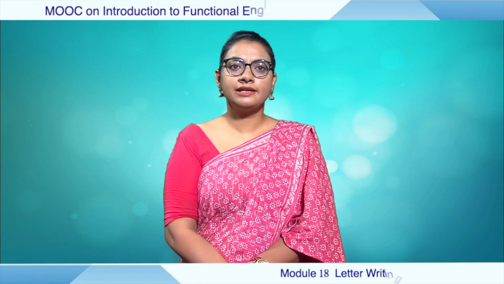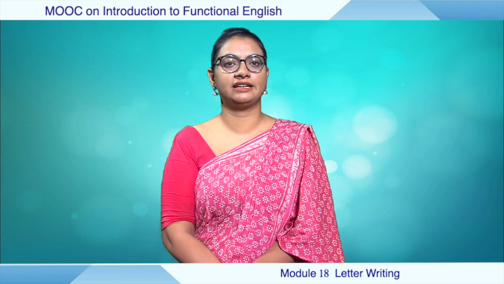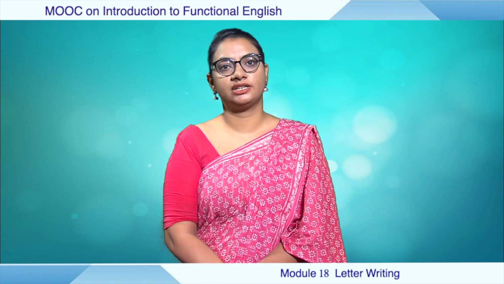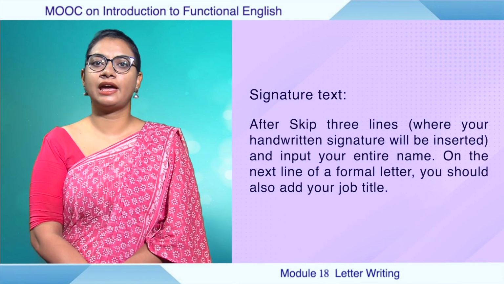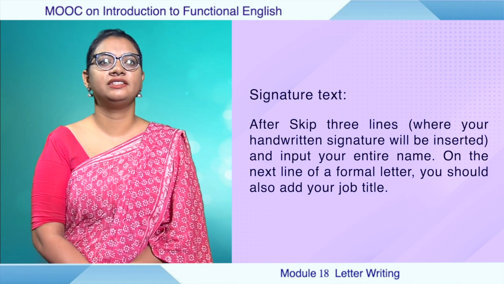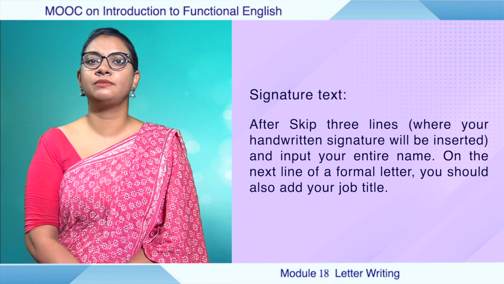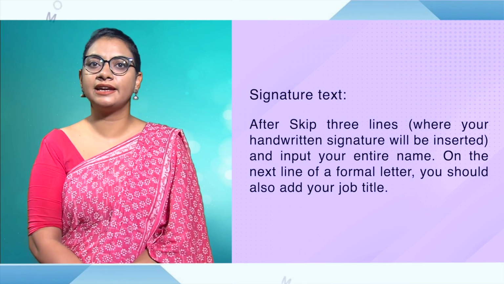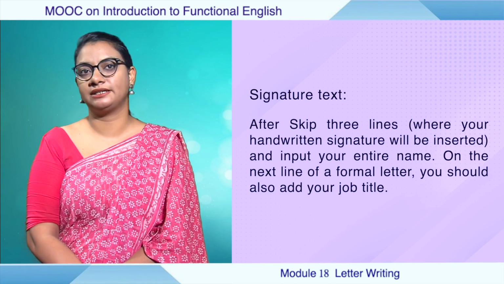Next point that you need to consider in the components of a letter is the signature text. For that, you need to skip 3 lines where your handwritten signature will be inserted, and you need to also input your entire name in this part. On the next line of the formal letter, you should also add your job title.